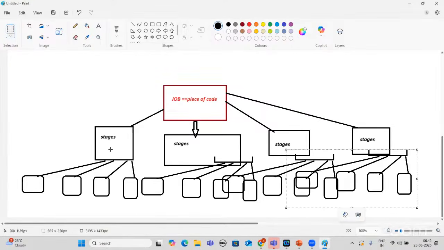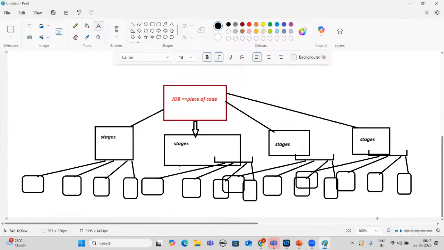So like this, each stage is divided into number of tasks. All these are tasks.